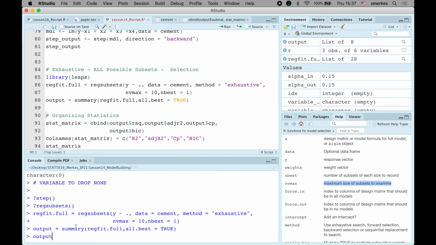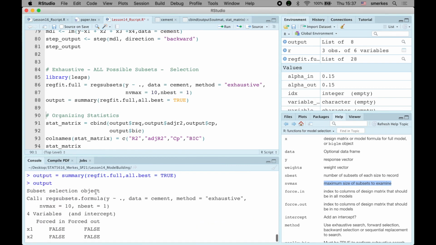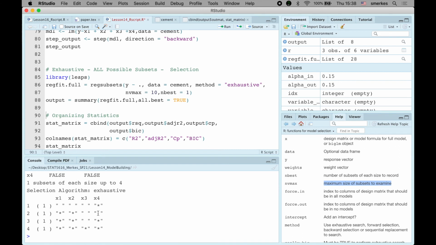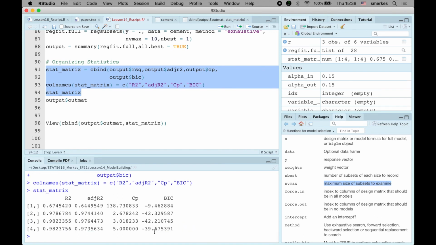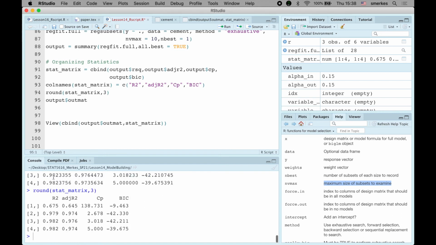Output itself is not the prettiest of looking, and it doesn't provide us straight away with our R squared, adjusted R squared, Cp, and BIC. So that's what this code right here is doing, it's getting the values of our R squared, our adjusted R squared, and all that, putting it into a nice table. So control copy, paste. This could be a little bit hard to read because of so many decimal points. So something you can do is just round it, and it won't be that big of a deal. So we're going to round to the 3rd digit and run that here.